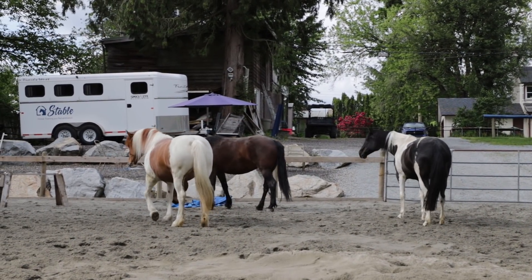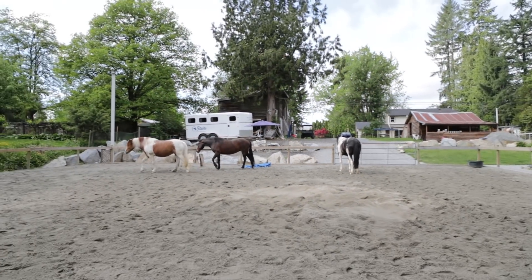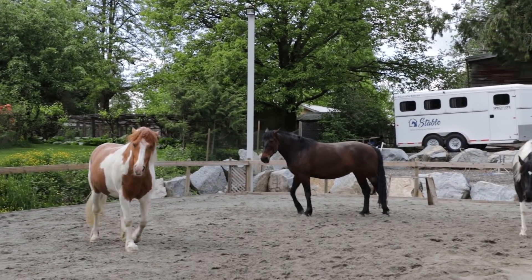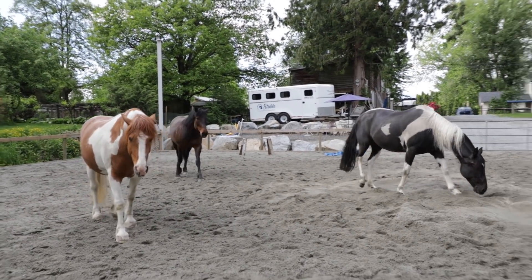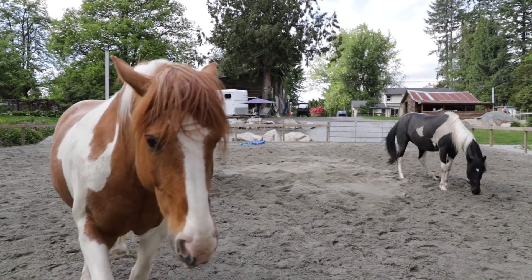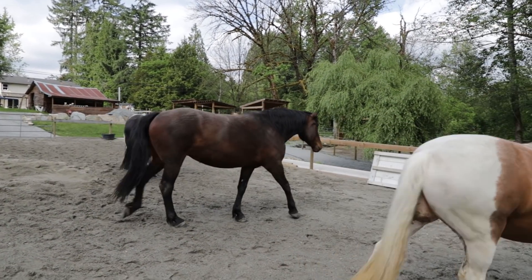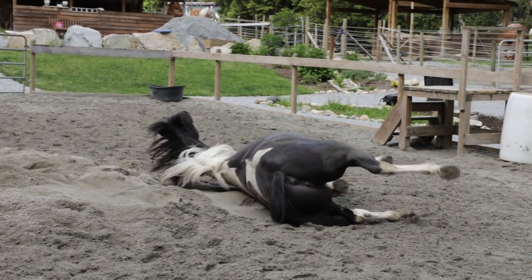Now if Lena was really not keen to hang around she could leave — it's a big arena, there's a lot of space, there's no other horse here. She goes just far enough. She's looking to turn left. I'm in the way — it doesn't matter that I'm here, I'm going to back up. Tana just can't get enough of this sand. She says, 'Aw man, does it ever feel good.'